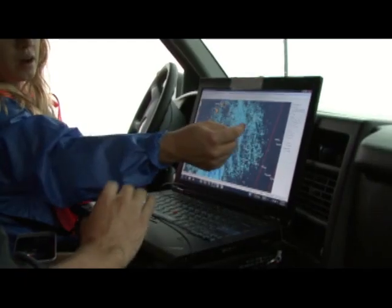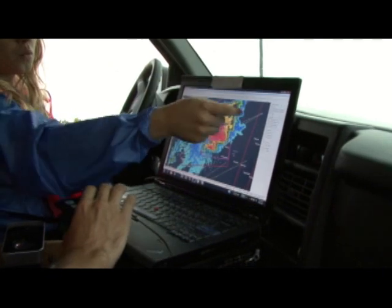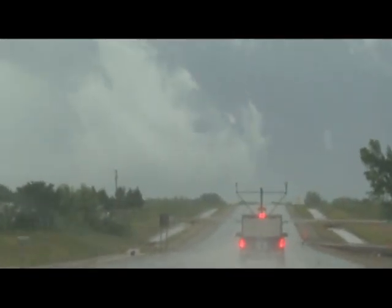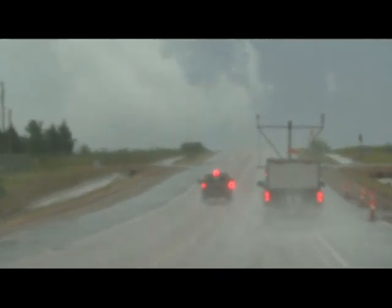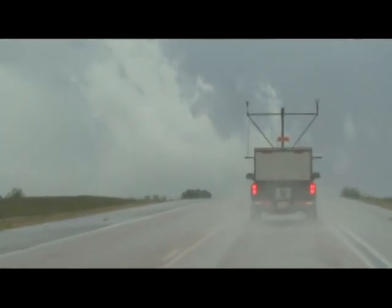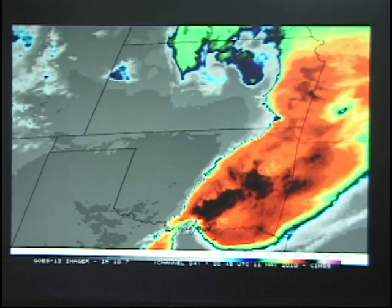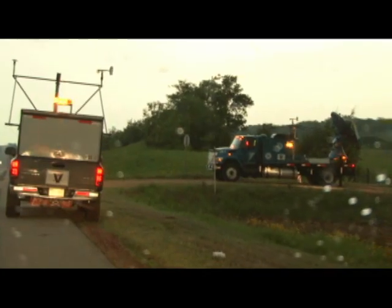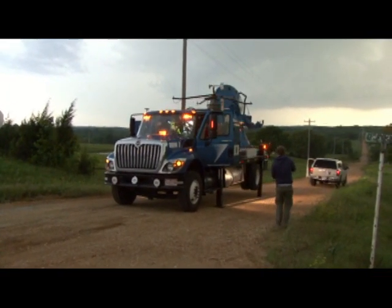Supercells grew rapidly and moved northeast. Certain units of Vortex 2 were mobilized quickly into the field. Vortex 2 teams were transacting between tornadic supercells, with each probe or Doppler vehicle carefully moving from one tornadic cell to another as the entire state had a number of severe storms in between. At one point we were informed by Vortex 2 radio that a town we were coming up on had just been hit by a tornado of significant strength — moving through downed power lines, taking care to avoid any live wires.